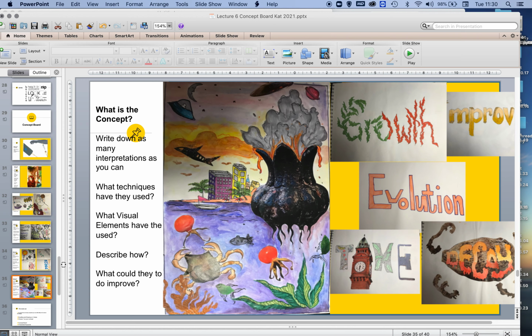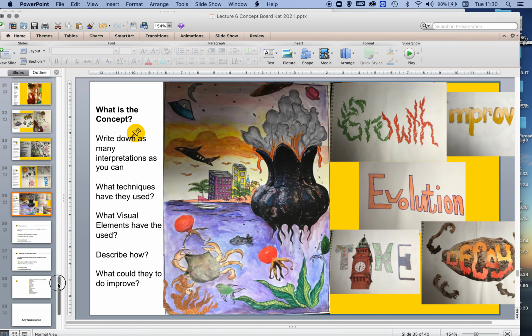So you have this science fiction world where we've got this growth underneath the water, and then there's this almost sense of over improvement in the world, this future here with the machines and the spacecraft. But actually, this is all leading to decay. We've got this being in the water here, kind of exploding, which is bridging those two worlds. So these are some examples of keywords and concept boards that students have done in the past for a different project. It was not patterns, though some of them could be interpreted through this idea. So that's concept board and illustrated keywords.